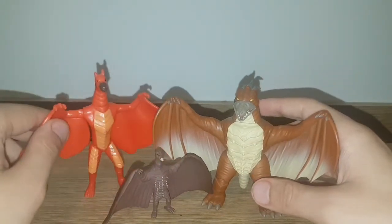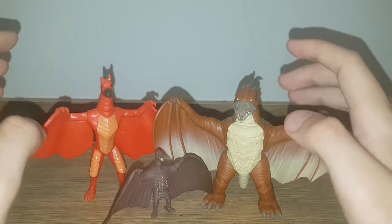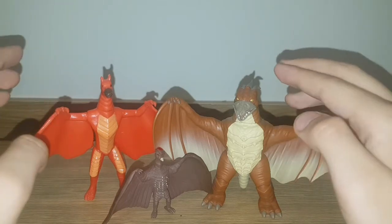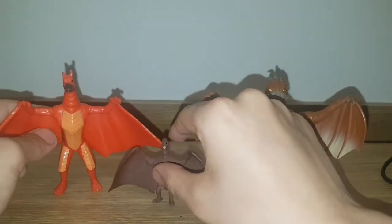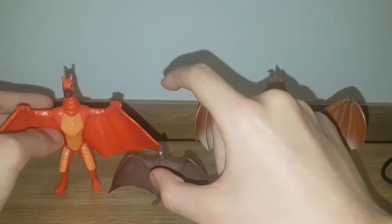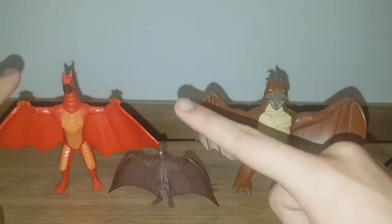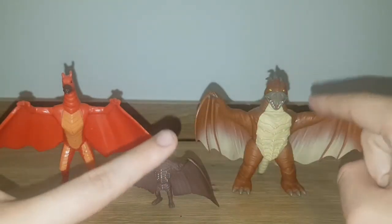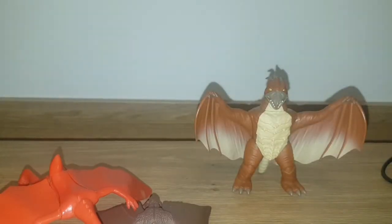Yeah, that's a problem with the bootleg Rodan. He keeps falling over, so I have to rest him up against the other figures on my shelf. So yeah, we're gonna say, from worst to best, we have... So maybe I can stand him up. Come on, stand up. Okay, worst, middle, best. I guess he accepts defeat.